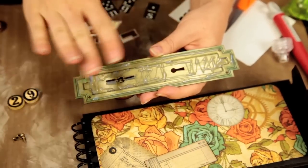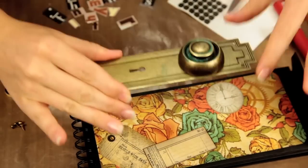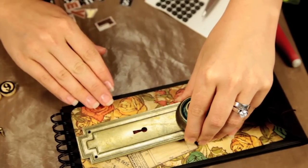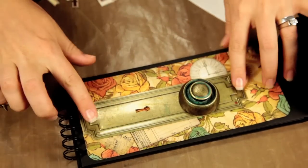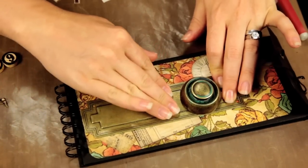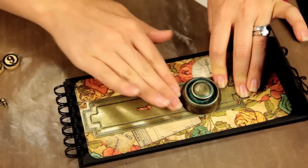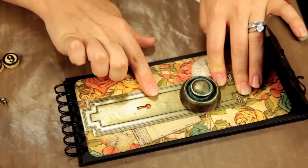So once I've got my glue on here, I've let it actually get a little bit tacky, and then I'm just going to put it right down. And remember, I want my knob to go closest to my closure, but again, I'm going to back it right up to the edge of my spirals and set it down. And then I would let this adhere and really bond to your paper for at least 5 minutes so that you get a good firm hold and you know that it's not going to come off.